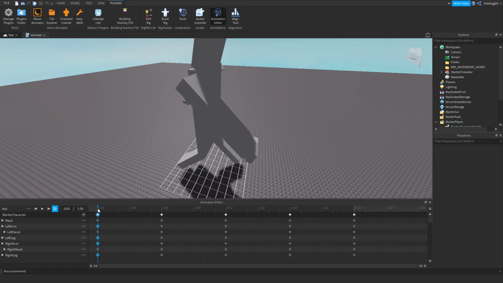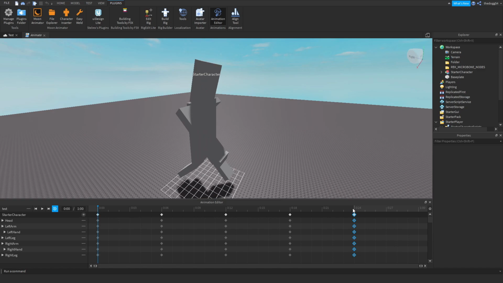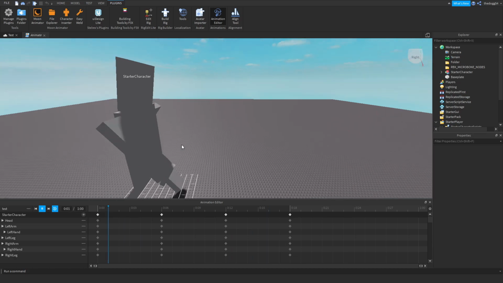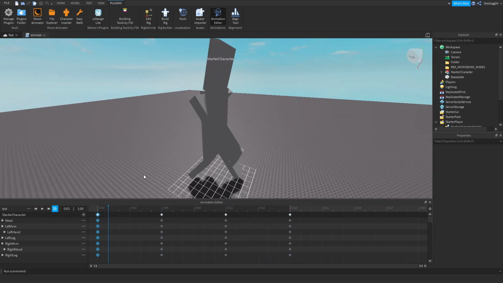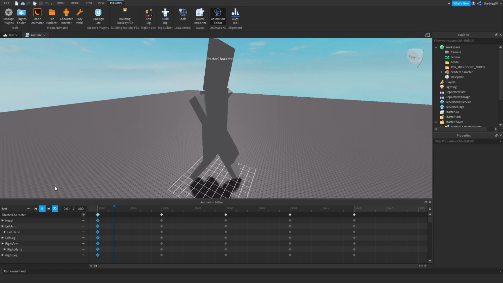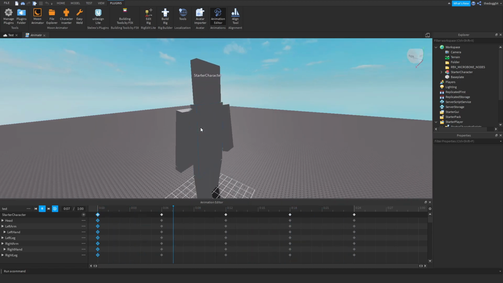If you're making a looping animation, remember, the first and the end keyframe have to be the same, or it'll look really bad. I'll show you what that looks like. It'll look really broken, like this. Some people's animations look like this, and that's just because they don't copy this one and go over to the equivalent number, which for me is 24. You do that, and it's really simple. Now it loops perfectly, and it doesn't look bad. So yeah, that's how the animation part works. I forgot to add that in, obviously.